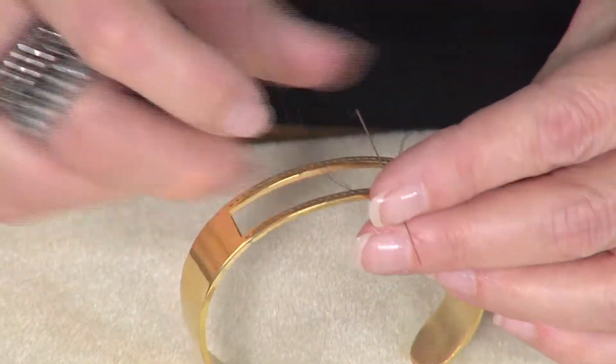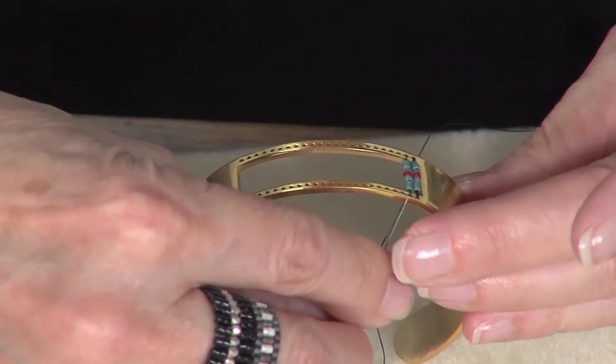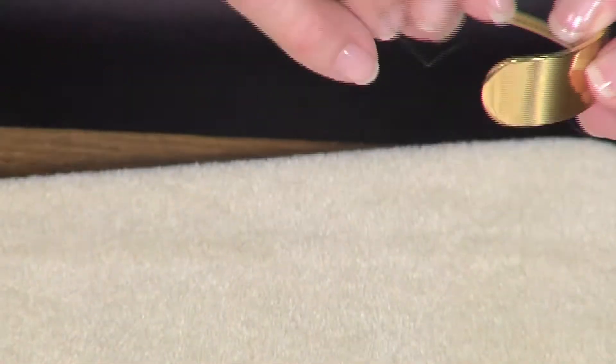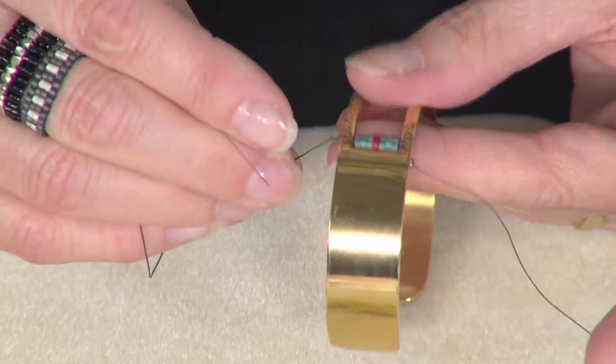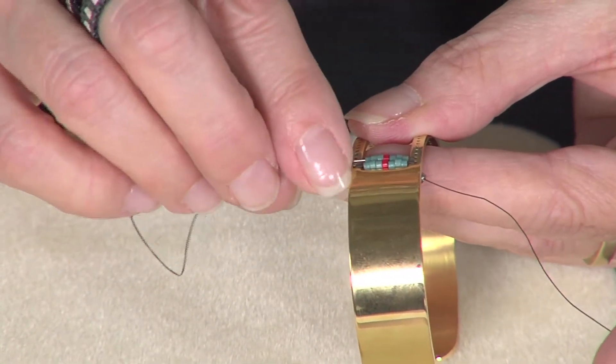It feels a little bit like looming — it is exactly that. I'm pushing up from underneath. The window is cool so you can really access your beads pretty easily. I'm just going to sew back through the beads that I just strung and come out on top. I need to make sure that this column is attached on the back and the front. So you actually go through each column three times. Any time you're doing this type of project, you're creating a little piece of beaded fabric, and it's just nice to have that sturdy.